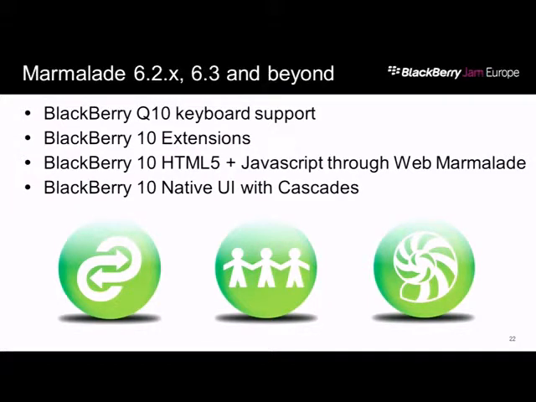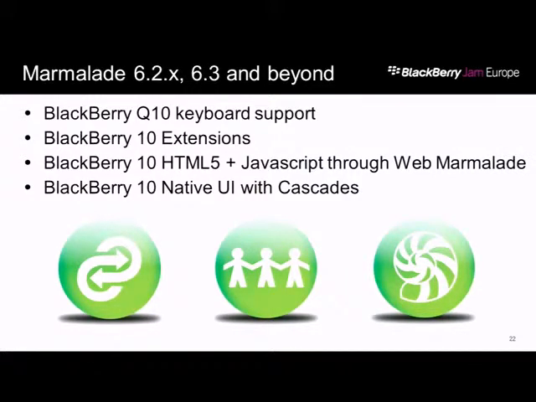So the first thing we'll do is extension support. On Android and iPhone, you can write native code and pull it into your game with a C++ header for it. So if you want, you could put in something like Game Center or Android notifications, something that there isn't a cross-platform version of. But if you want, you could make a cross-platform API out of it. You can take the billing API on all three platforms as extensions and then have a bit of C++ code that gives you one interface to all three of those extensions. So the first thing we're going to do is add that to BlackBerry 10.